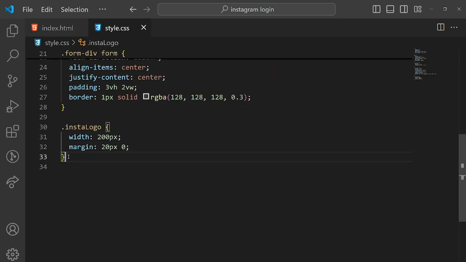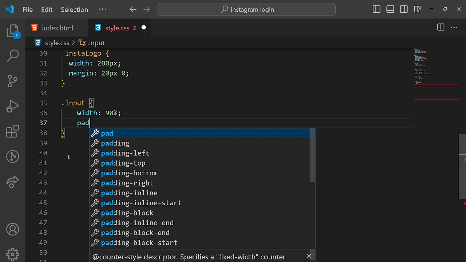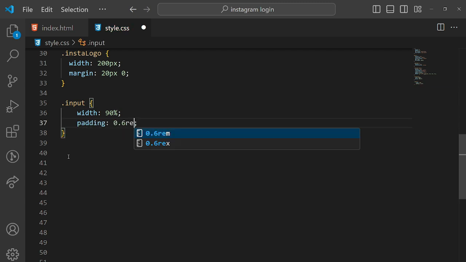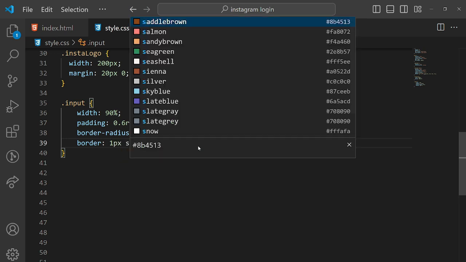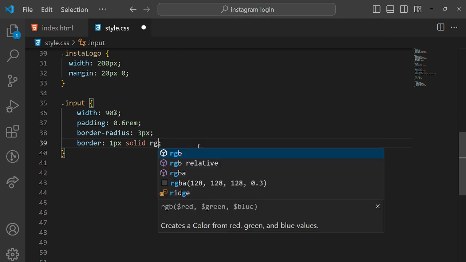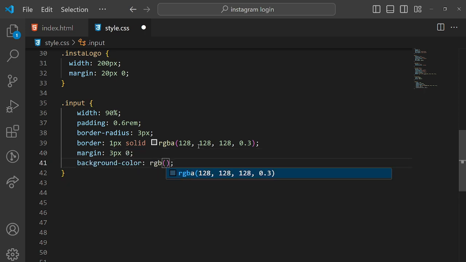So the input: width is 90%, padding is 0.6rem, and border is 1 pixel solid rgba. Margin is 3 pixels from top and bottom, 0 from left and right. And the background color is rgb(250, 250, 250).